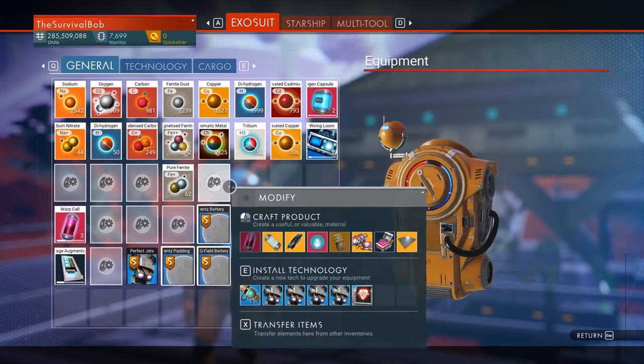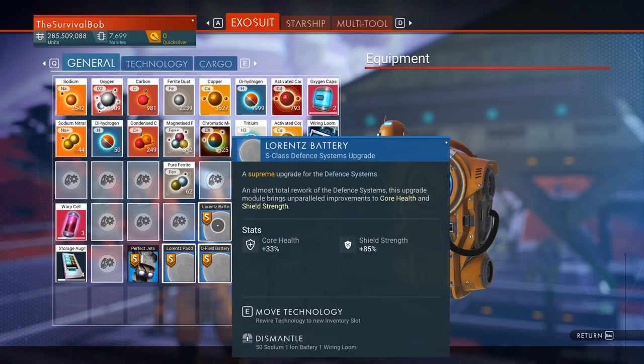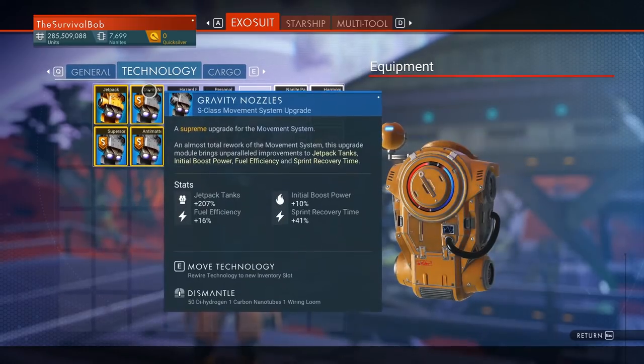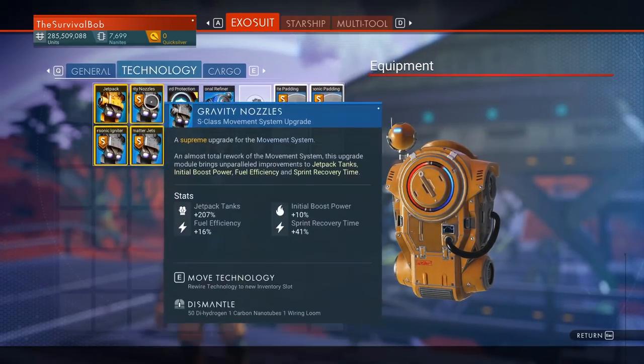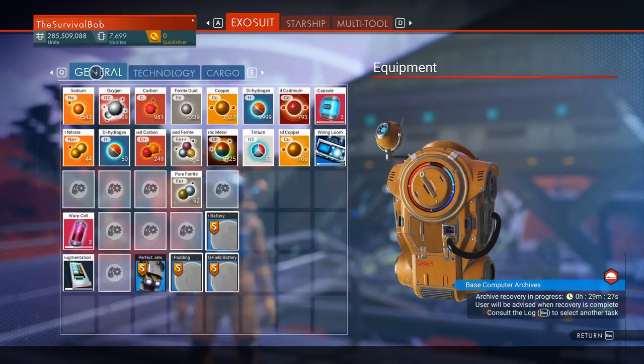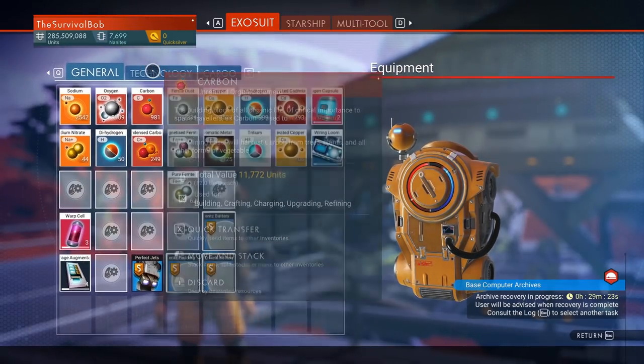We've bought a couple ships. I've got max shields now. I've got three S-class shield modules here, and I got another three here. I've got three more movement modules to upgrade my jetpack tanks, efficiency, just general movement, and I got one more here. I can use two more of those.